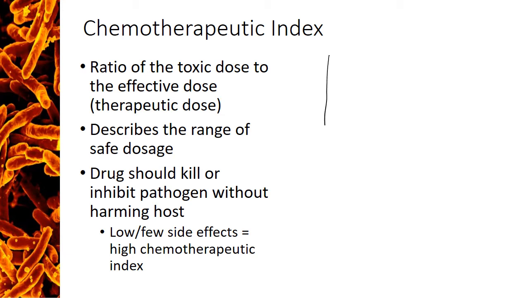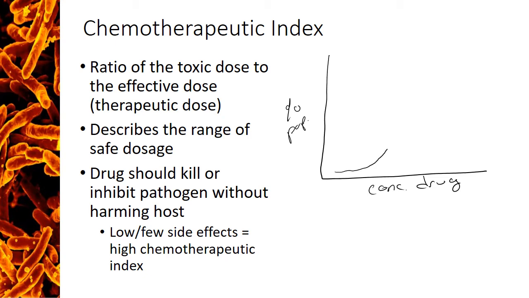What the chemotherapeutic index is, we're looking at the concentration of a drug, so the concentration of the antibiotic given, and the percent of population that's actually affected. And there's going to be two curves on this. So as the concentration of drug that you give increases, eventually you're going to hit a concentration that it starts to work. So this is treating the disease. So if this is an antibiotic, this is the concentration that we need to be above that MIC and actually prevent infection from happening. And so we'll see that goes up and eventually will plateau and affect all the people.